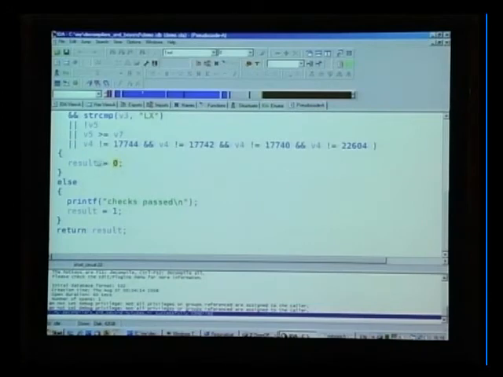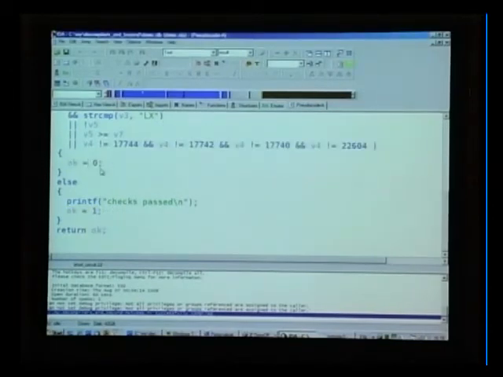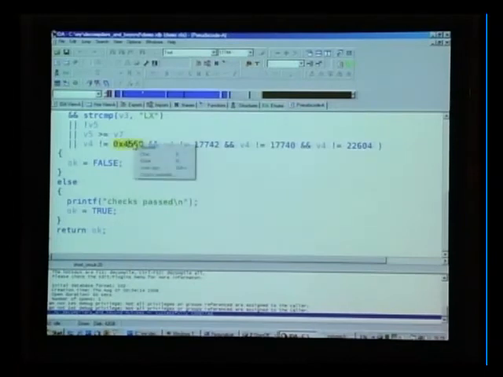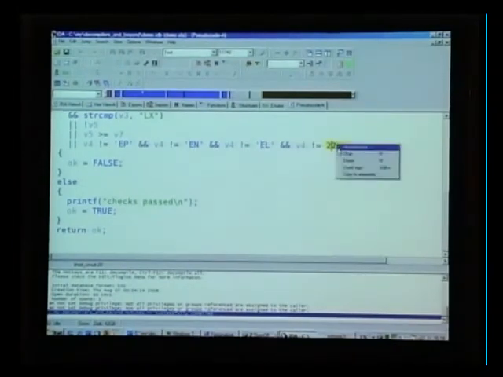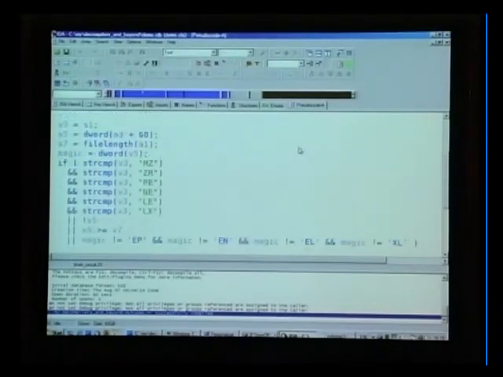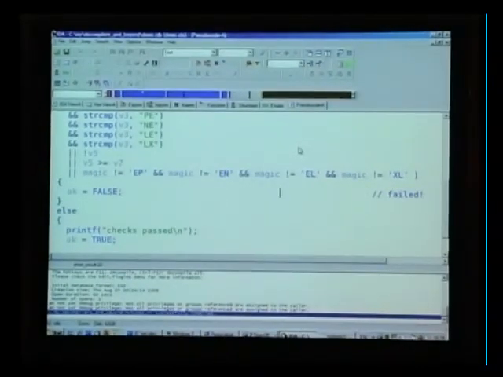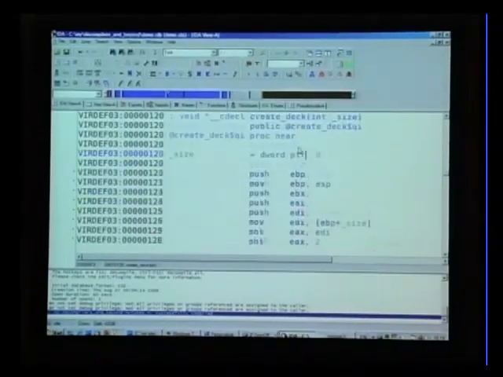Apparently, here we perform some checks, and we do this or that. By the way, I can now replace things. I know that it is, let's say, okay, I will just rename it. And after I will say that this 0 is false, and this is true, and these numbers, okay, I don't like them. I change them, for example, into hexadecimal. No, hexadecimal is not good. I will change it to characters. Characters look nice. You see, you do the same things as with IDA. And without doing these things, the output looks ugly. And I think that this is, I will call it magic. And I can add a comment saying failed. See that the comments are here. So the decompiler is interactive, fully interactive, as you might suspect.